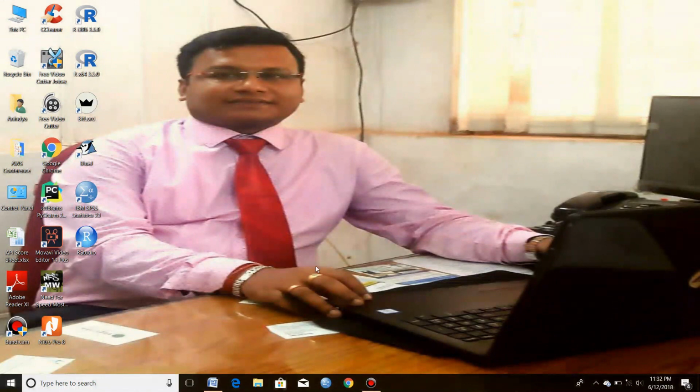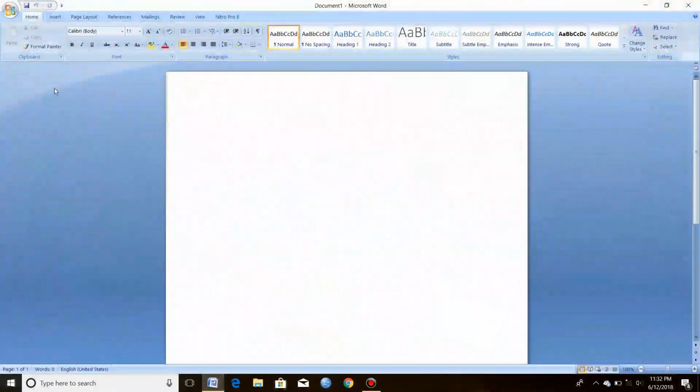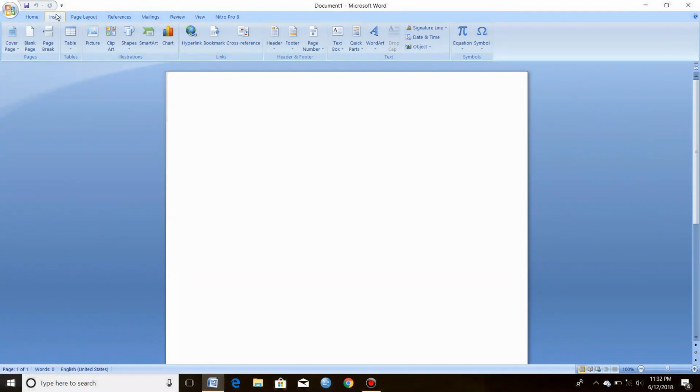In the last module, you have already learned about the Home tab, all options like font, paragraph, style, editing. Today, you will learn the Insert tab. Here we start. The first option will be the Pages group. Under the Insert tab, the Pages group is the option from where we can add a new page, add some covers, and add some breaks.